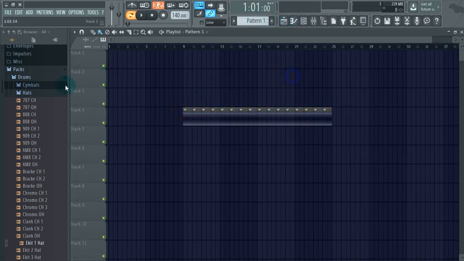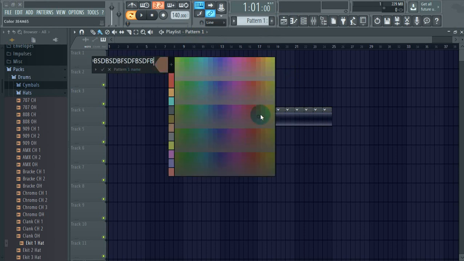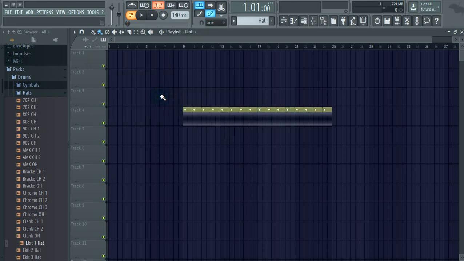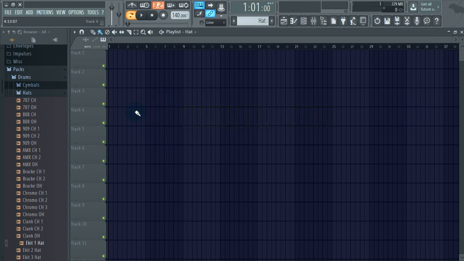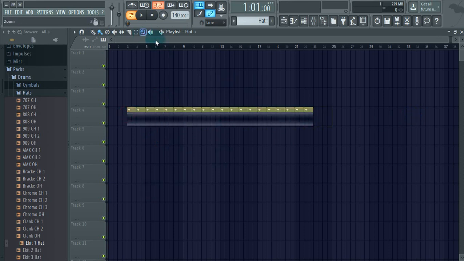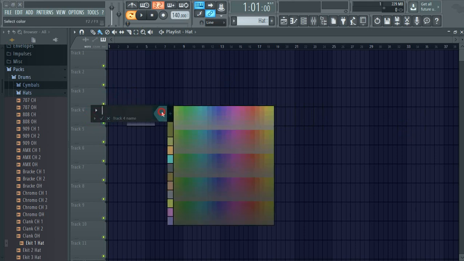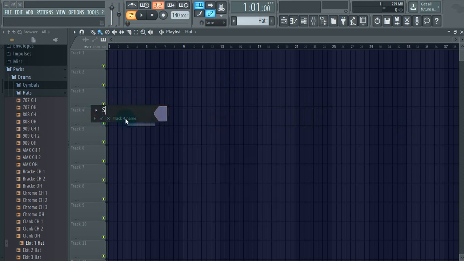Patterns in the playlist, you can't color multiple at once. You can only select the pattern. You can press F2 or go to the menu up there, but press F2 and then select that, and see how it colors. You can color the track too. You can also shift left click to quickly rename color stuff. So that's how you do that.